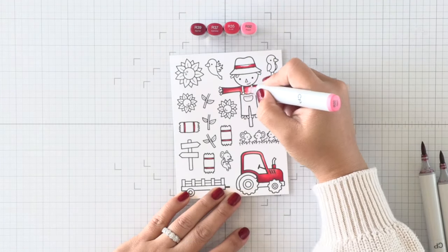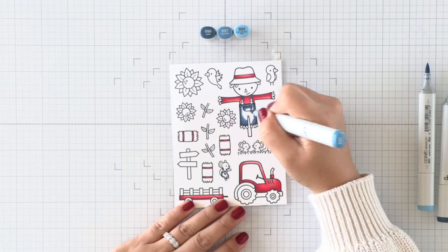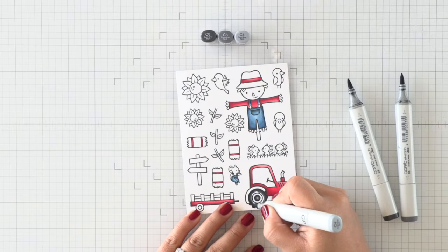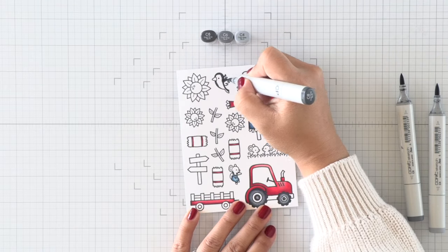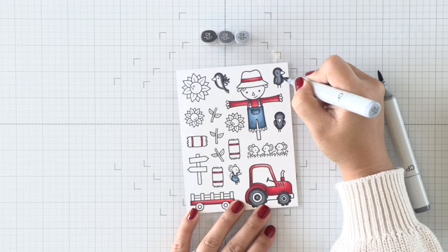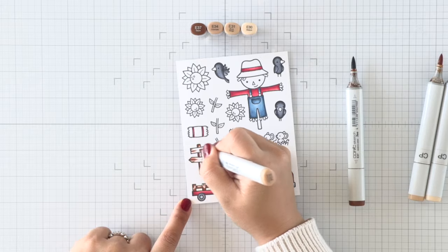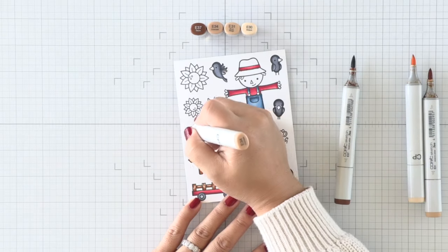I'm using as few Copic markers as I can, so anything that I can color red I'm coloring red, and then I'll use some denim colors for the overalls on the scarecrow as well as on the mice. Now I'm pulling in some grays for the tires as well as the metal on that tractor, and then I'll also color the crows in black — by black I mean dark grays — we want to make sure we can still see the crow's eyes and distinguish some lightness, darkness, and shadowing on all of these little images. Once I'm done with all of that I'm going to pull in some browns and color the wood, and for wood I like to do lots of texture, so I do a lot of flicking rather than blending, so even if it doesn't look perfect that texture makes it look a bit more realistic and intriguing.